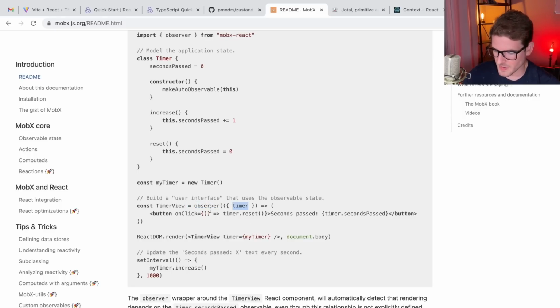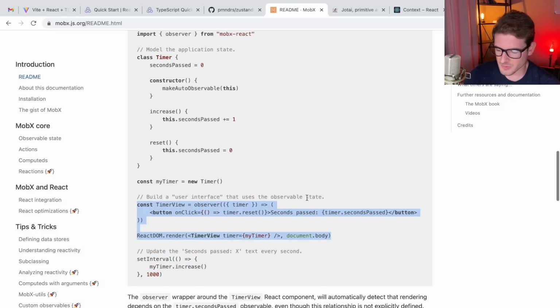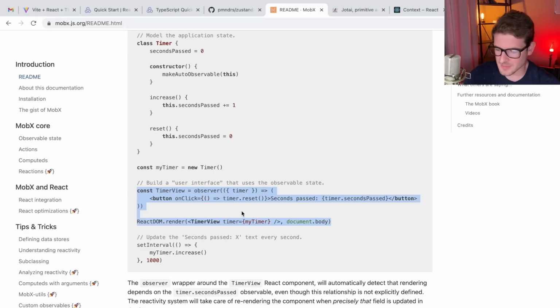And in order to basically pass that timer in, you have to do this. Again, this works pretty good, but this whole part seems kind of confusing and convoluted. I mean, it's not that many extra steps. You make a component that takes in a timer, you have to wrap it in observer, and then you pass it your MobX timer class here. Make sure you make the thing observable with this. It's just, I don't know.